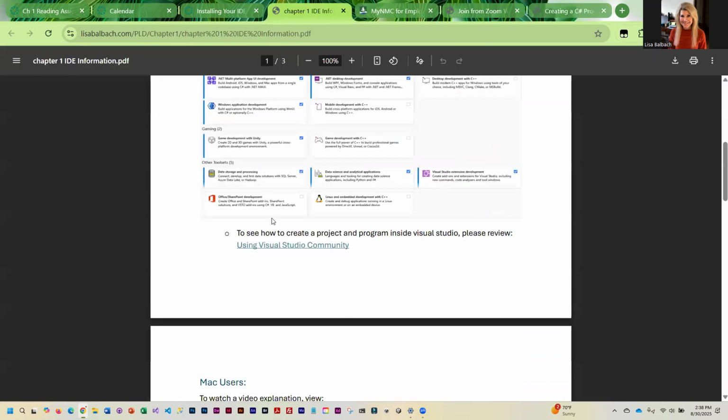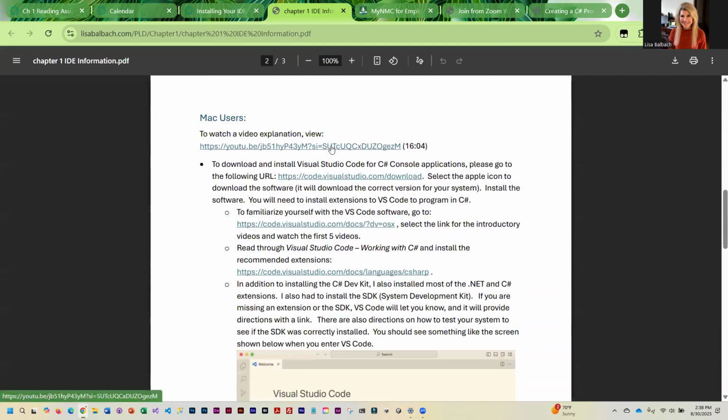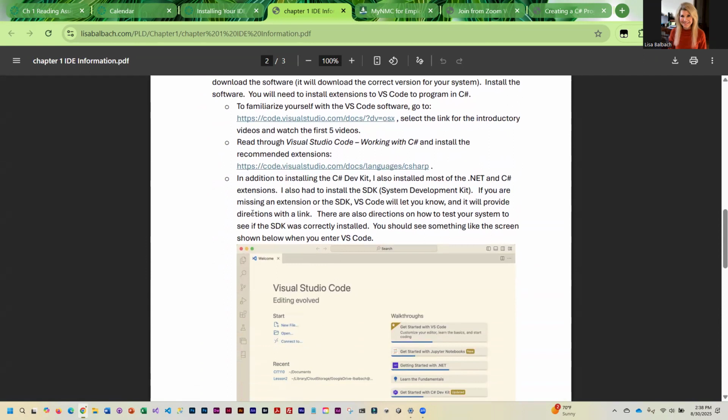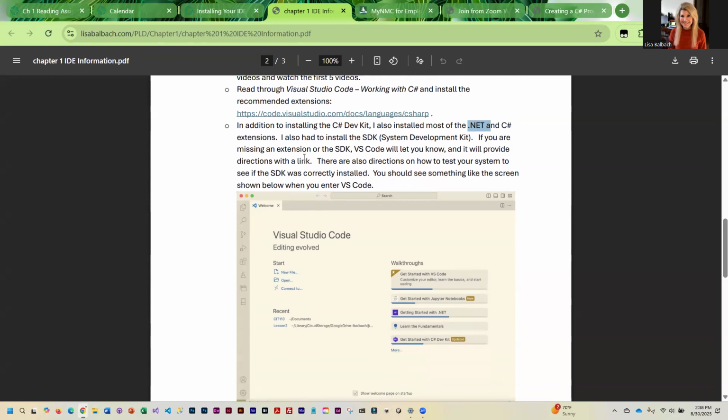Okay. And for Mac users, here's a video for you to follow. And then you will be downloading Visual Studio Code. And you will need to install the C# development kit, also .NET and C# extensions. Now, for the system development kit, the only way that I could get that downloaded and installed was to do it from inside Visual Studio.